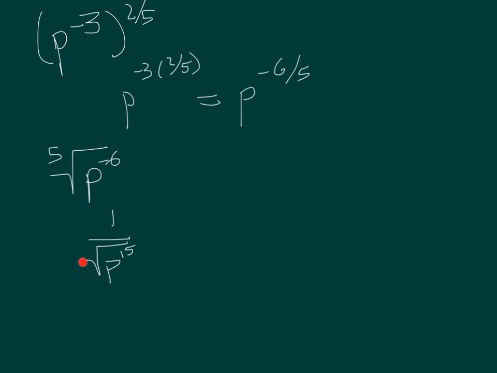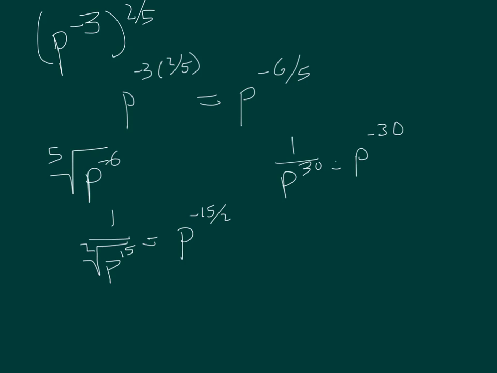This right here, since there's no number, it's understood to be a what? Normally I'd say 1, but this is the root. This is square root, so this is going to be a 2 normally. Even though it's not written there, it's understood to be a 2. So this would be the same as p to the negative 15 over 2, which definitely doesn't match up with that one. The next multiple choice option has 1 over p to the 30, which is just p to the negative 30, which definitely doesn't match up. We're not multiplying these two exponents, so that wouldn't fit. That's where it stays there.